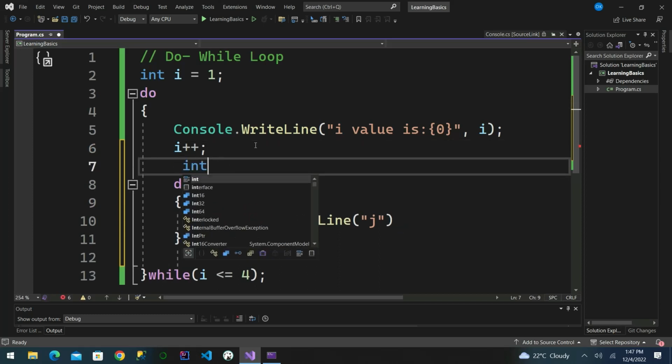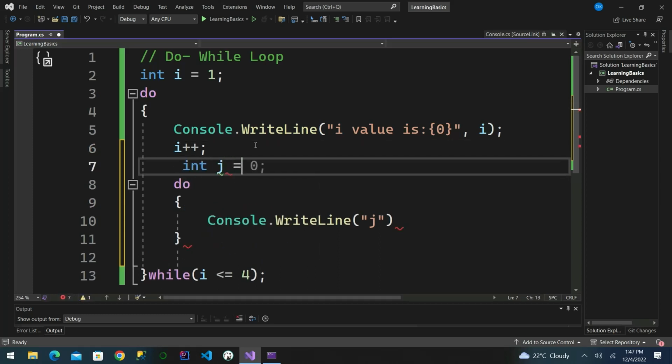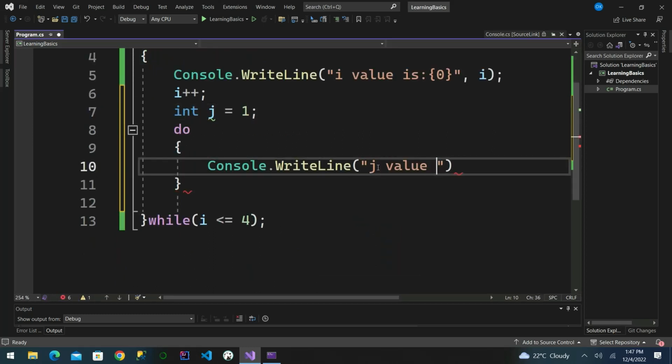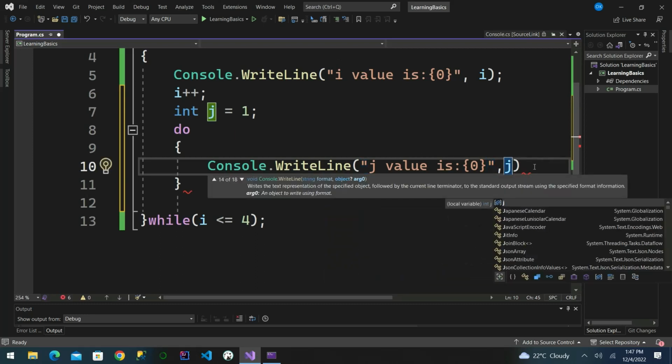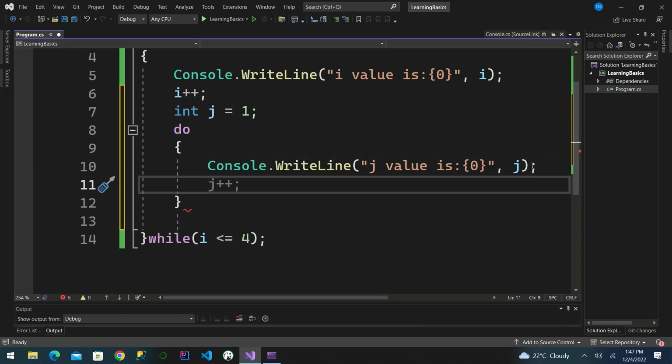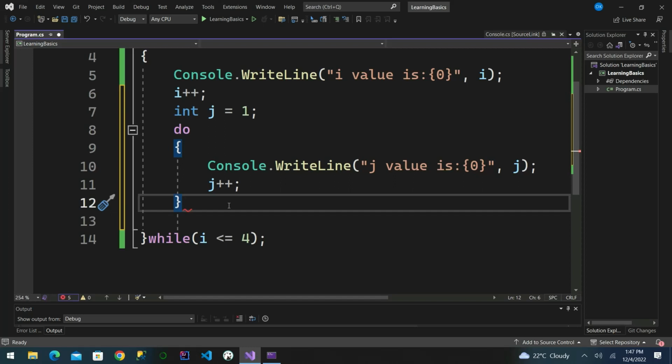We say int j is equal to 1. Then you say console write j value is, so we supply the value of j, then we increment j.